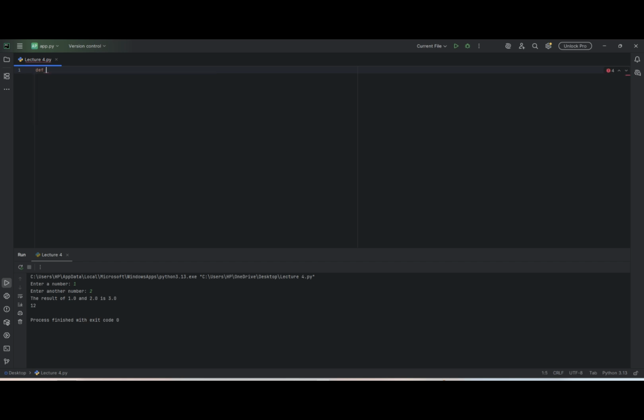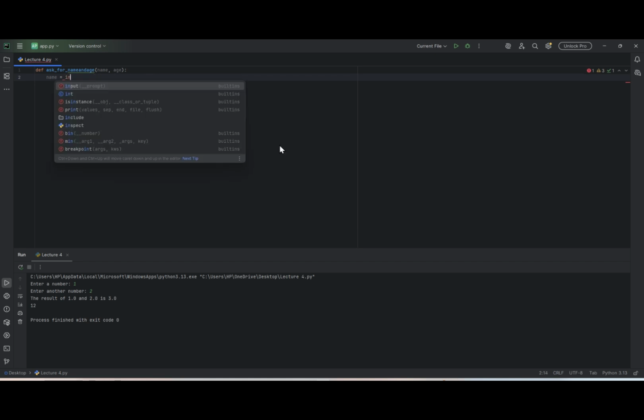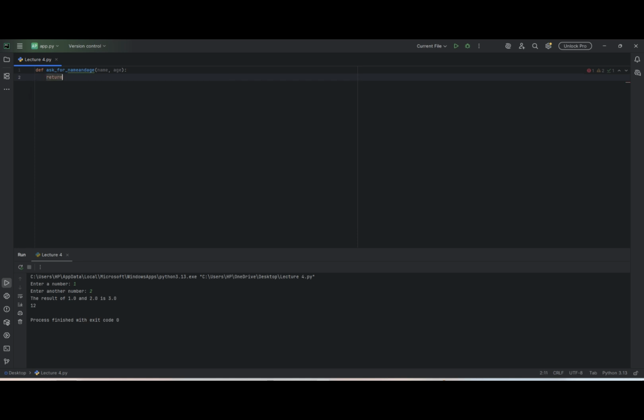So, define ask for name and age: name, age. Okay, so if we want his name, we're going to ask for a name equals. Actually, return f hello name, you are 8 years old.